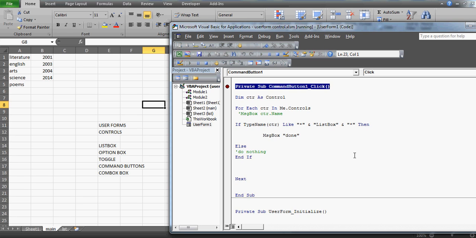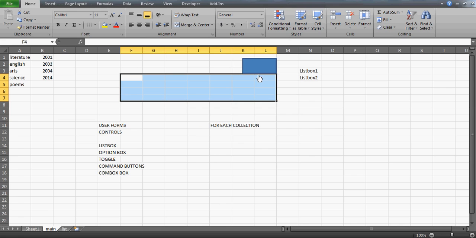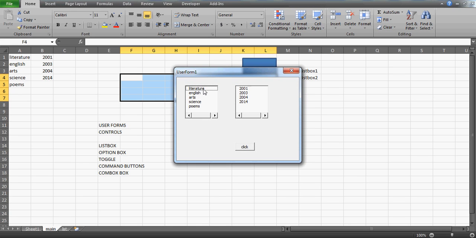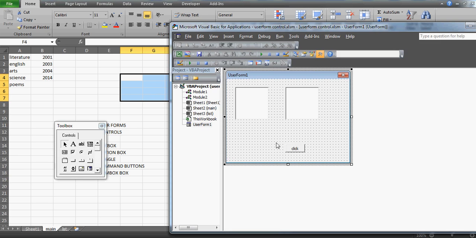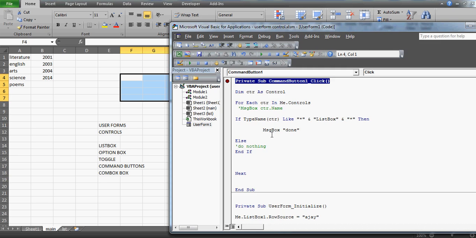So this is how we are going to now program the things. Now obviously we don't require this message box. What we want is that if you have a list box category type, then we want to export these items. So this is what we are going to write the code. Look at this line. So we are saying, if you're a type of list box, then instead of the message box, we will do this thing.